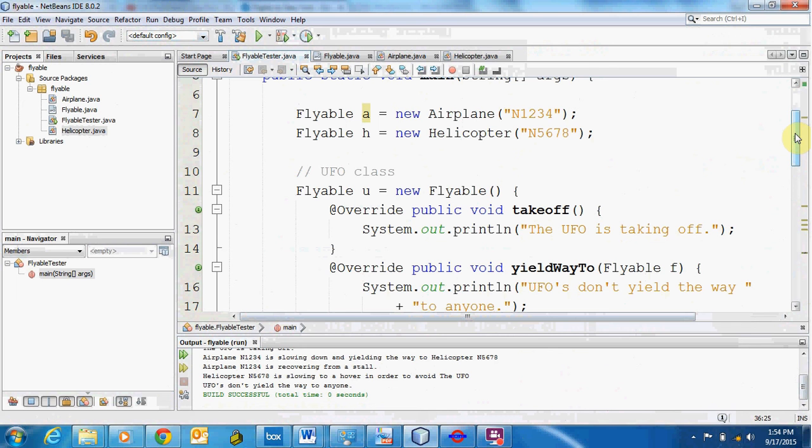I'm going to post the code for this demo shortly, and I would highly recommend that you look at it and maybe try to do your own examples with interfaces. If you don't do your own examples, you'll be getting a homework assignment where you'll have to use interfaces anyway. So one way or the other, you need to get comfortable with interfaces in order to be a strong Java programmer.